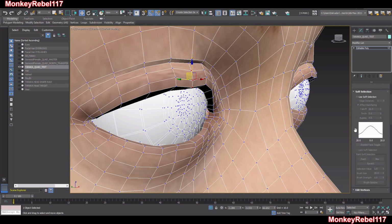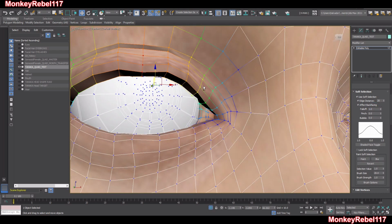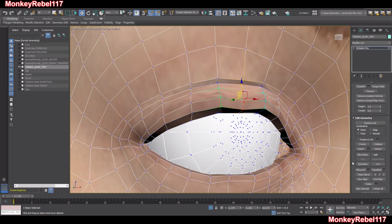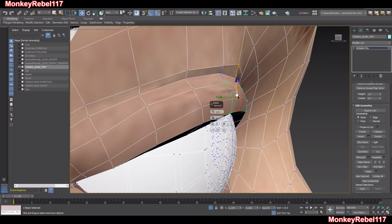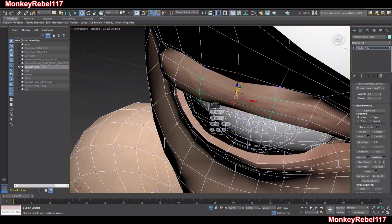I normally would do a soft selection, and then I do edge distance of 20, just so it only affects whatever's on that model. And I usually do like 1, or depending on how accurate you want to be, 0.25 or something. But I'm going to go ahead and go to, I believe it's relax, and it will relax it for me. I have it set to 0.5 by default. But notice how it also affects this one back here, which messes up its flow. But the top part looks pretty cool.